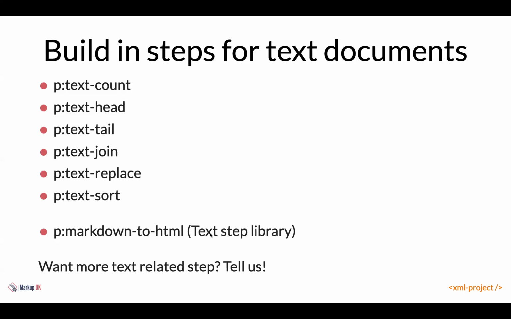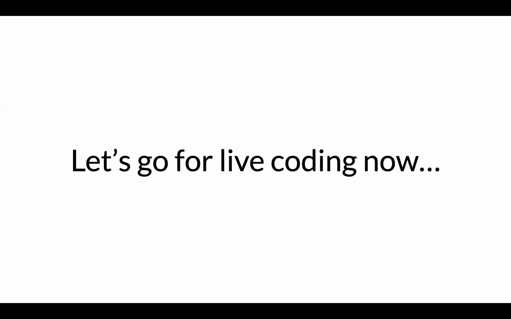As I said, the text step library just has one step, and we split up the specification into a core library and then a lot of topic-related libraries, so we can change one library without changing all the other stuff. And I think this will make it easy to adapt the XProc step libraries to user needs. Okay, so much for the slides. Let's go to the live coding now.